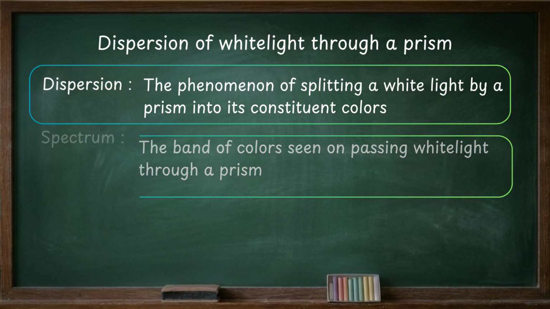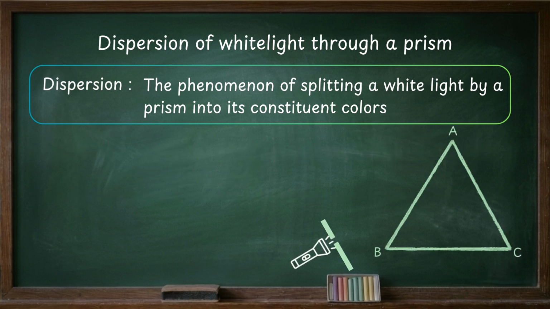What actually causes dispersion? The cause of the dispersion of white light is the change in the speed of light with wavelength. Different colors travel at different speeds inside the glass prism. Because of this, when white light enters the first surface of a prism, light of different colors gets deviated through different angles towards the base of the prism. Violet is deviated the most, and red is deviated the least. This means that inside the glass prism, different colors follow different paths.